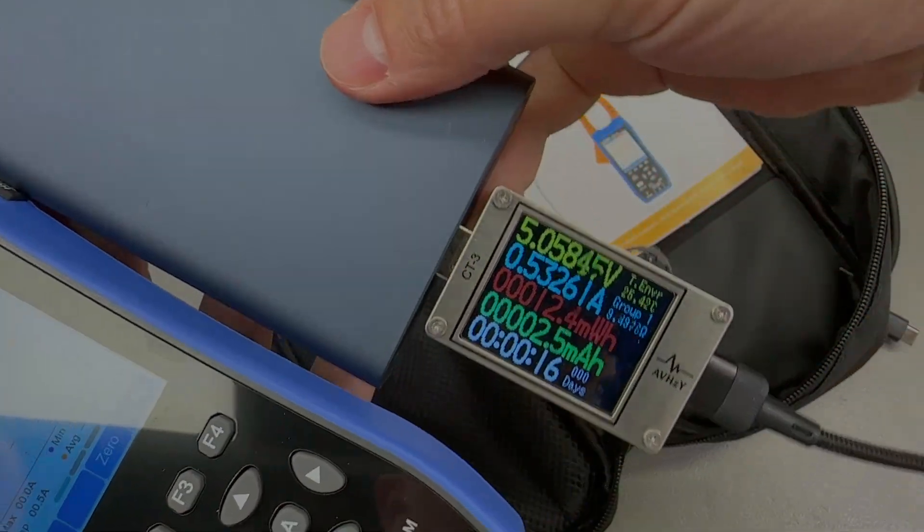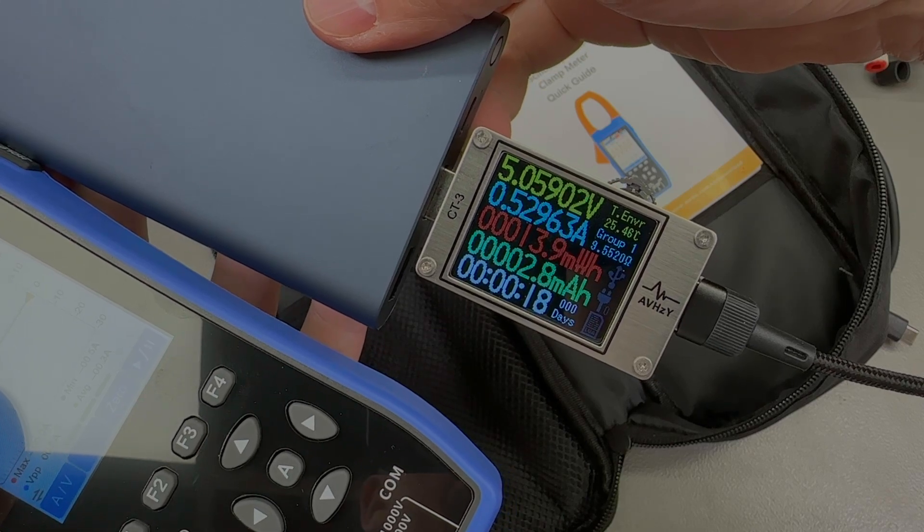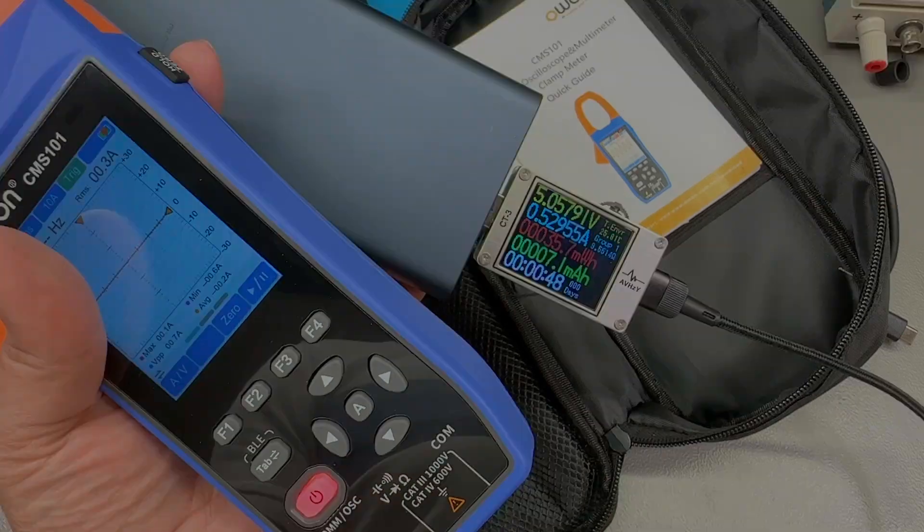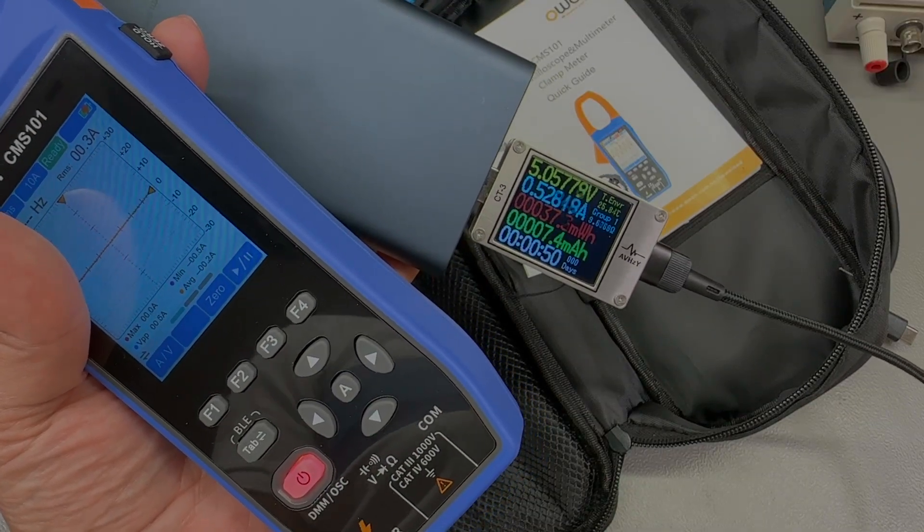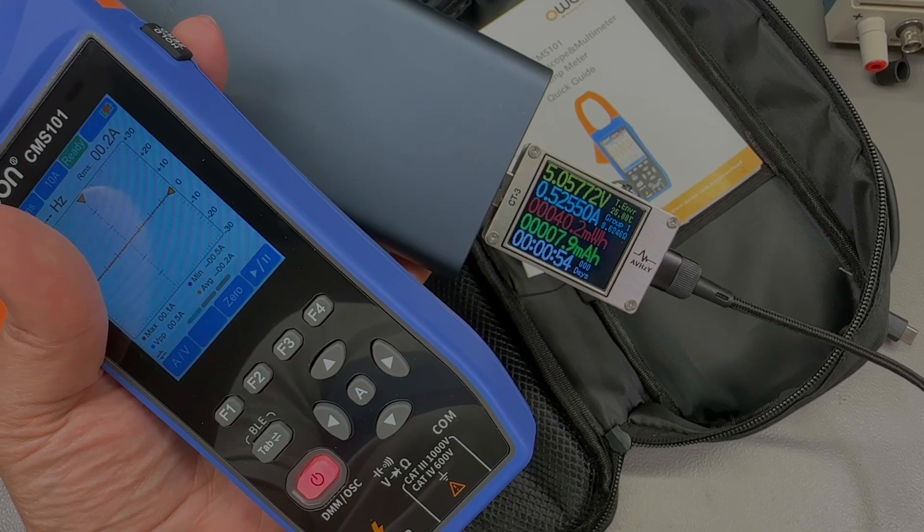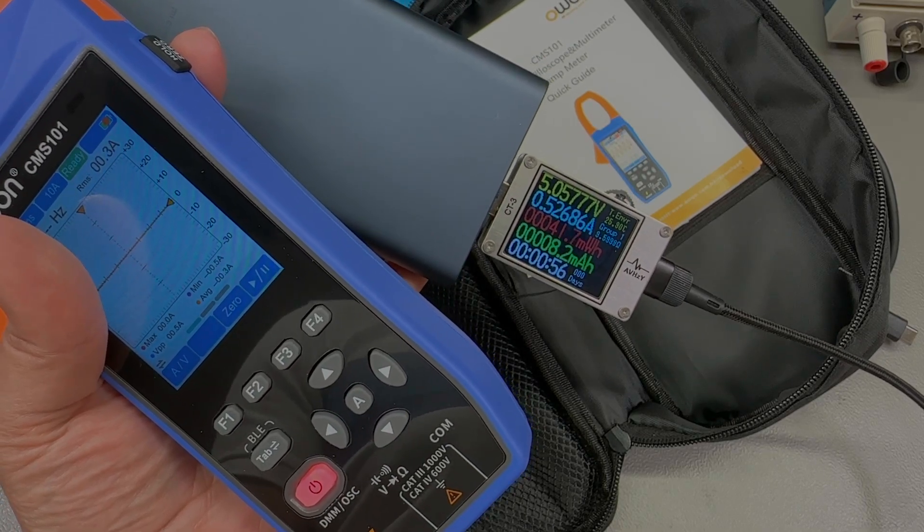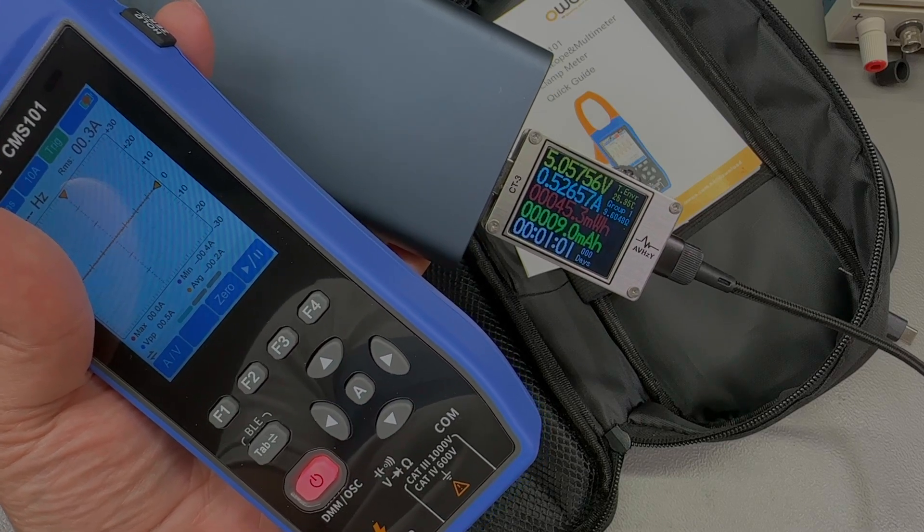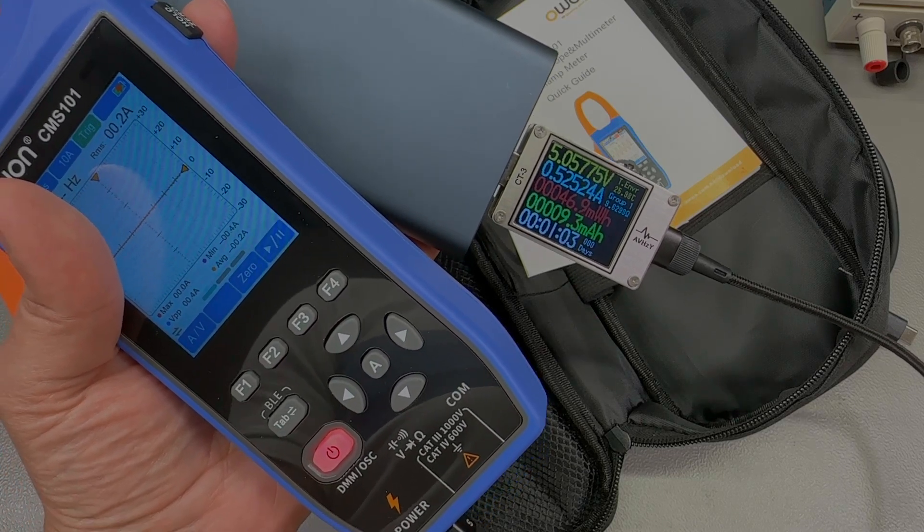Okay, so it's showing that it's charging and it's pulling roughly 500 milliamps from the charger. Now based on that 2.6 amp hour 18650 cell that's inside this thing, charging to full should take roughly five and a half hours, which is better than the claimed eight hours in the data sheet, but I don't know why they put that figure in there.